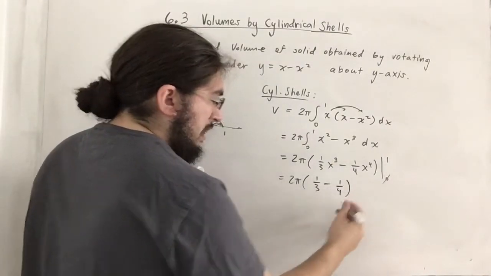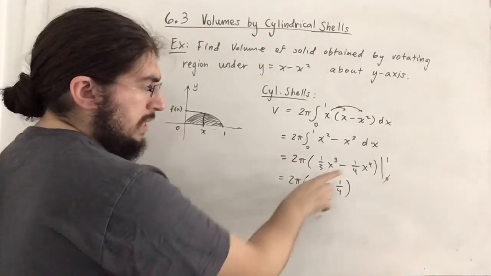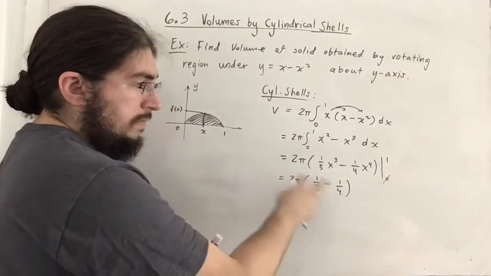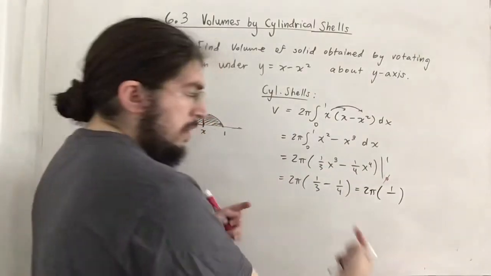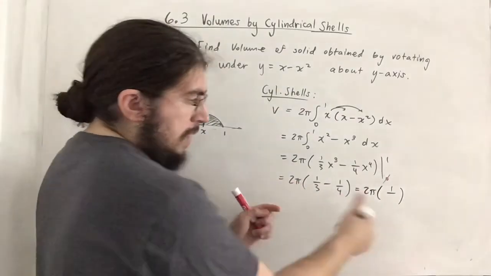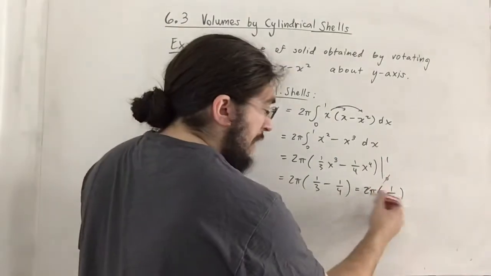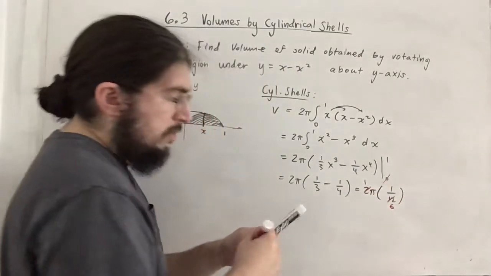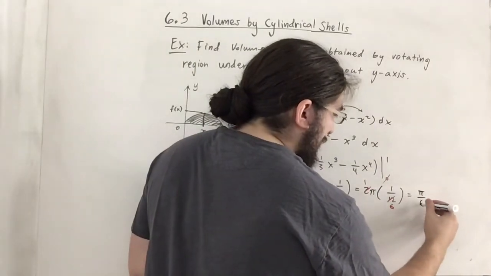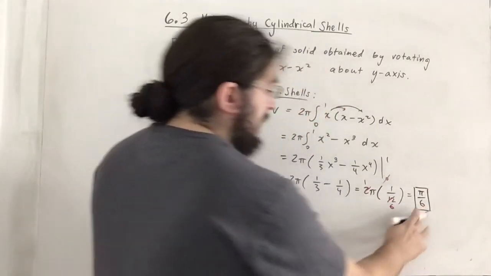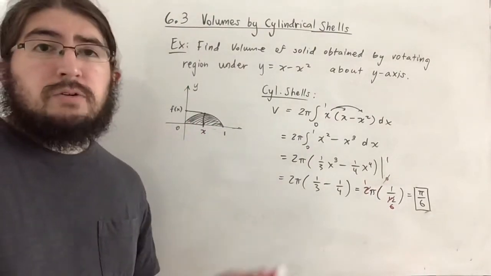And notice that if you do this crisscross of subtracting fractions, you get 4 times 1 minus 3 times 1, which is 4 minus 3, so that's 1. So it's 2 pi times 1 over, when doing that, we have to multiply the denominators, so we get 12. And look at that, after cross-canceling, we get the same exact answer we got before, because 2, of course, goes into 12 6 times, and we get pi over 6, which is the same answer we got before. Fantastic. Look, it was way quicker, but it was utilizing this new technique of cylindrical shells.